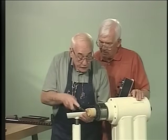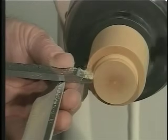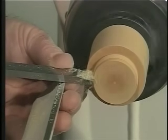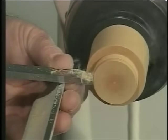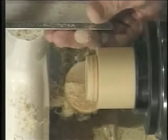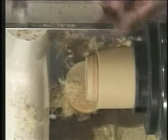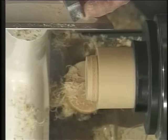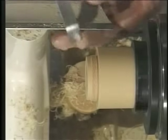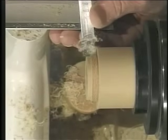Now here, I'm just going to touch the work gently. You'll just hear the chaser touch there. And there's the thread running now, look. See? Again, the little rotatory action, just dropping in. Take your time, don't rush. There's no rush with thread chasing. And now you can see the thread is developing a treat, look. And I can cut with a lead tooth now, because the thread is cut on a taper. So I can drop in with a lead tooth and now cut the thread in the conventional manner.